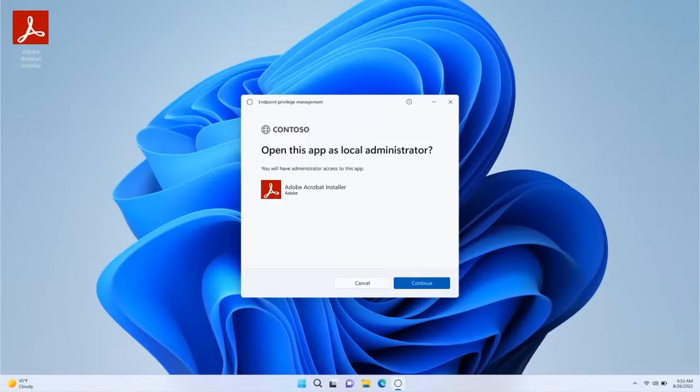And now I'm elevated for just this specific action and this specific application, which in this case was the Acrobat application per my rule. So this allows companies to maintain that level of security and stability in their environment by making their users standard users, but gives them an easy way to create policies that allows their users to also have the freedom that they need to do specific actions, such as install printers, install specific applications that require admin rights on their device.